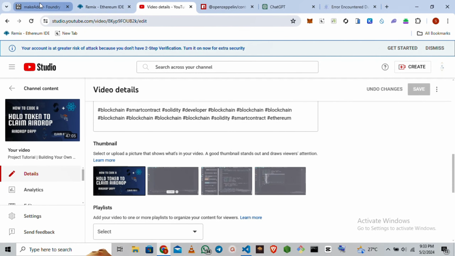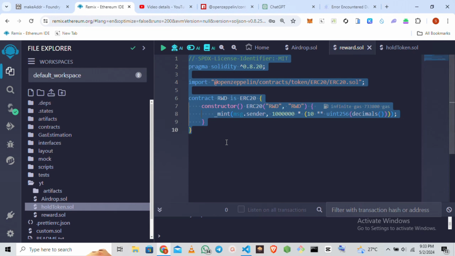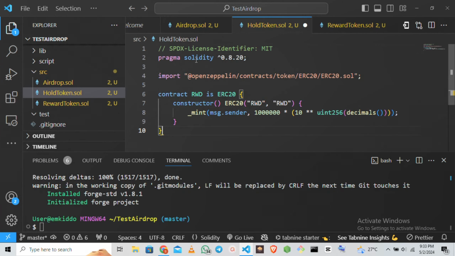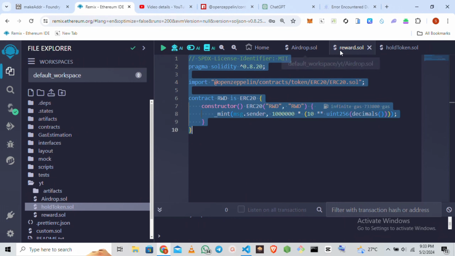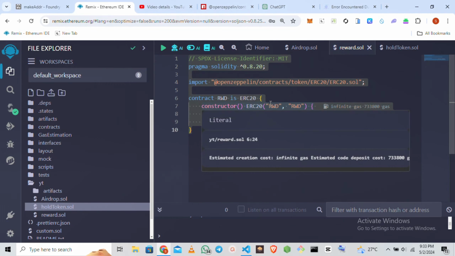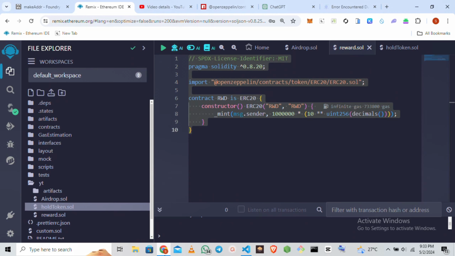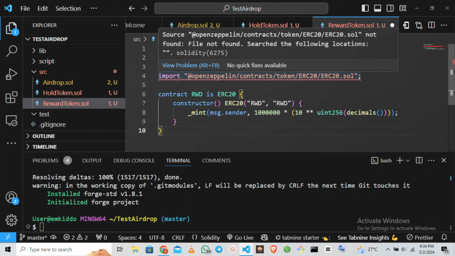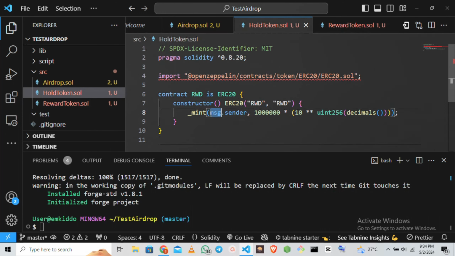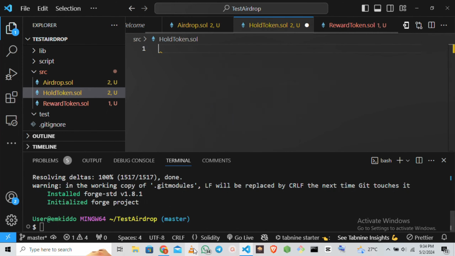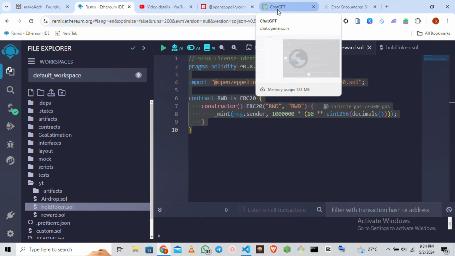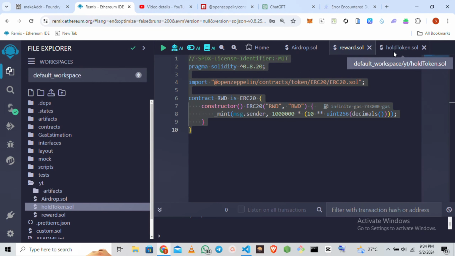So we are going to our Remix. So grab our hold token. Now paste it here, hold token. Now go to our reward token. Sorry, that was for reward. And save. Then hold. Then this is for our hold token.